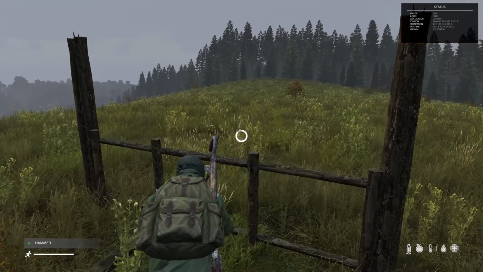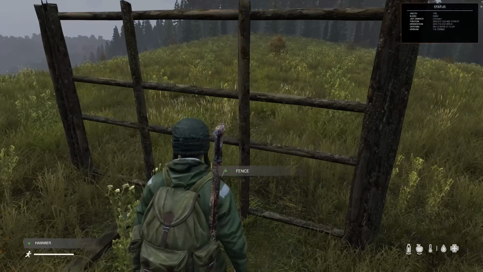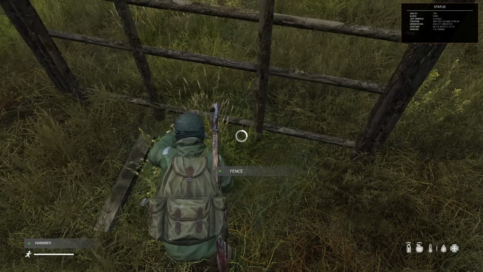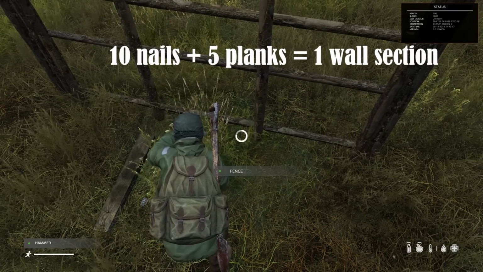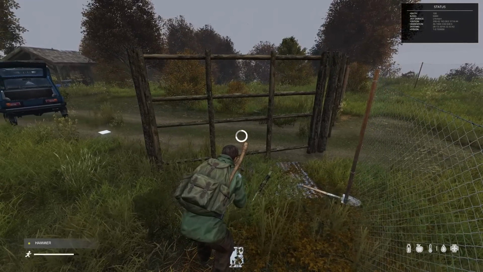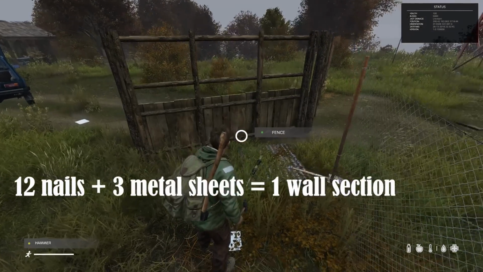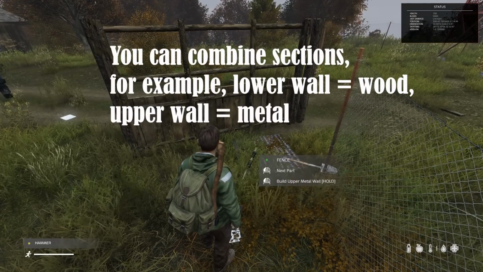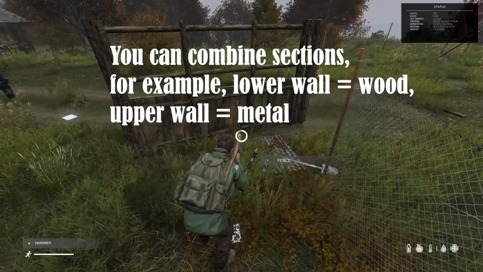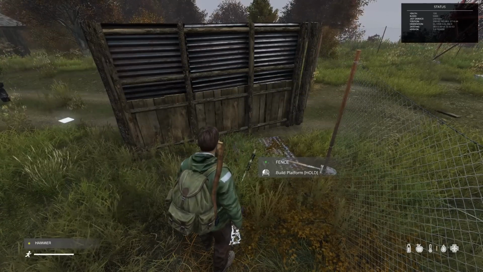After this, you can start building the upper walls and the lower walls. You can do this with either metal plates or with wood. For wood, you need 10 nails and 5 planks for each section. To create a metal section, you need 12 nails and 3 metal sheets. You can combine sections. For example, you can create a lower wooden section and a metal upper section.